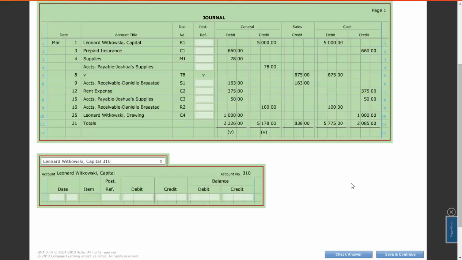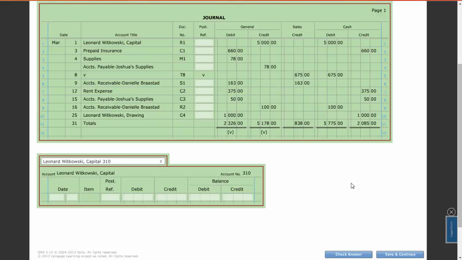Now, we know that our account numbers clue us into our classification. This starts with a 3, so therefore it's owner's equity, and it's the capital account, so therefore its normal balance should be credit. You now know that this balance should never be debit. The other thing that I'm going to tell you is you can never have a negative balance. So you can't have a negative debit balance. Instead of a negative debit balance, it would be a credit balance. Does that make sense? So it's either a debit or a credit balance.